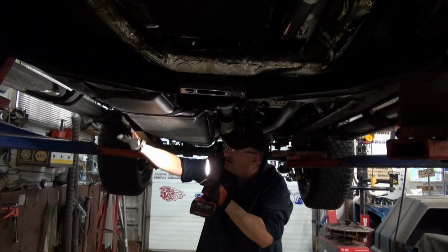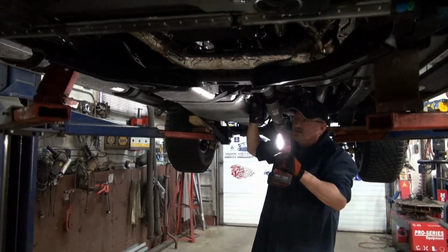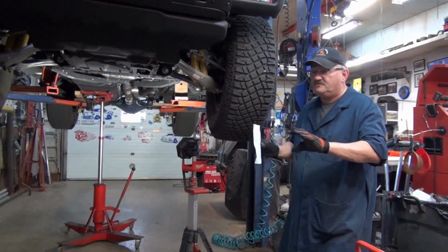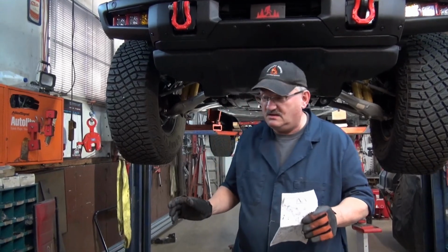There's only 2 straps to let go. Then the other one goes up. Once that's up in place, well then that's pretty well the brunt of the problem, right? So we'll be back. So if you order this full, complete kit from your Ford dealer, be prepared.